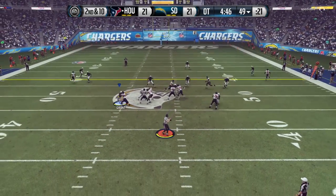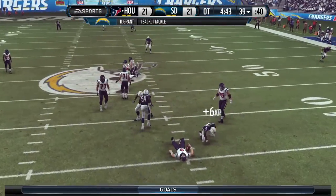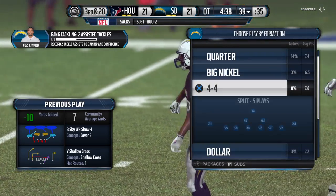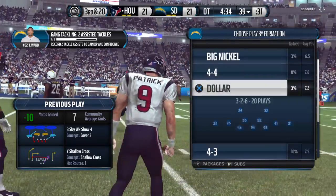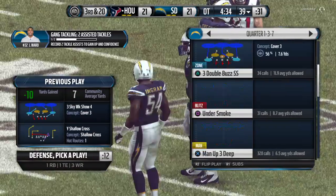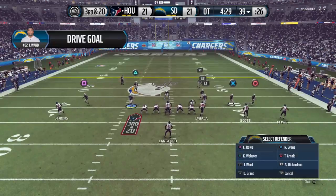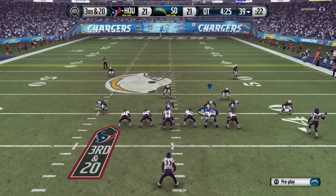Dropping back now into the shotgun. And they deck the quarterback. You know you have a good defense in the NFL when you can sack the quarterback without blitzing, and the defense did it that time. Almost to the 40 at the 39-yard line. The Texans have to get to the 41 for a first.